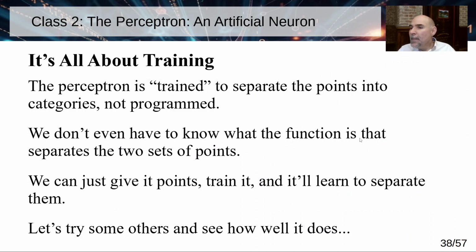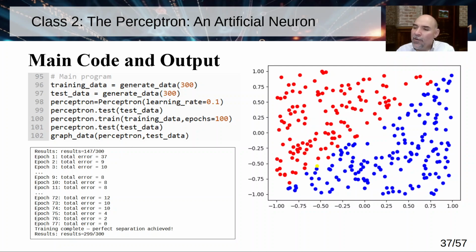Now, with neural systems like this, it's all about how we go about training them. The Perceptron starts out with random garbage values, and it did 50-50. It didn't know what it was doing. But very quickly, even after just one training round, let's go back to that a second. Even after one training round, it went from missing 153 down to only missing 37, and then another training round was down to missing only 9. So it very quickly converges on improvement.